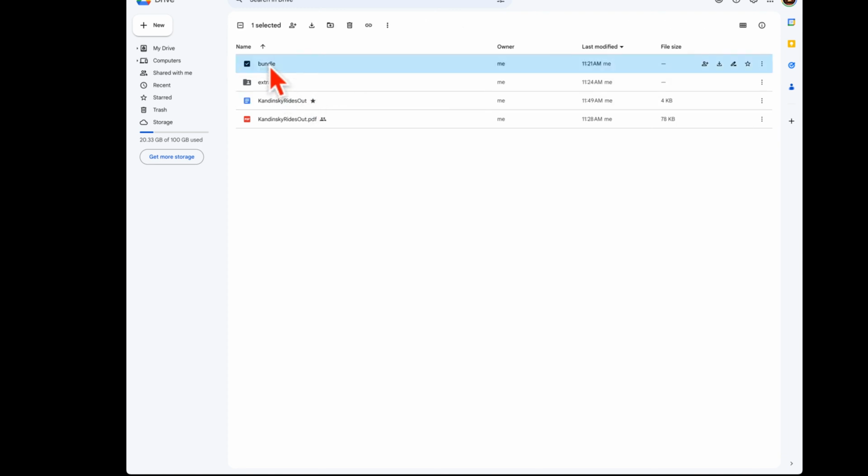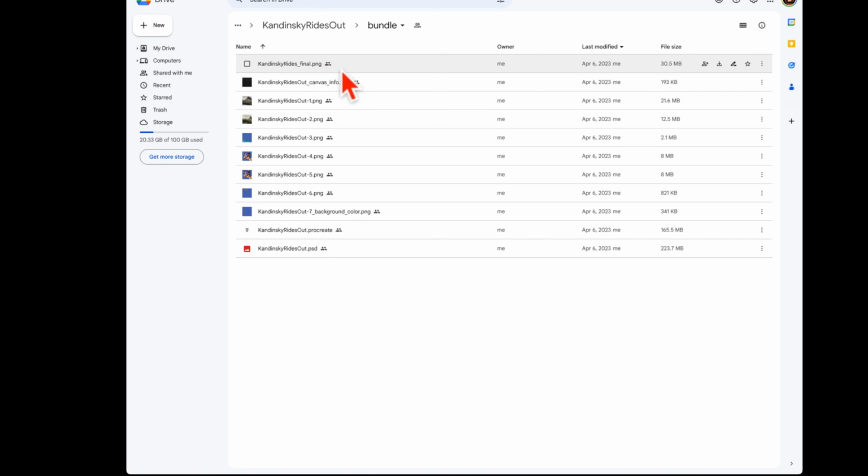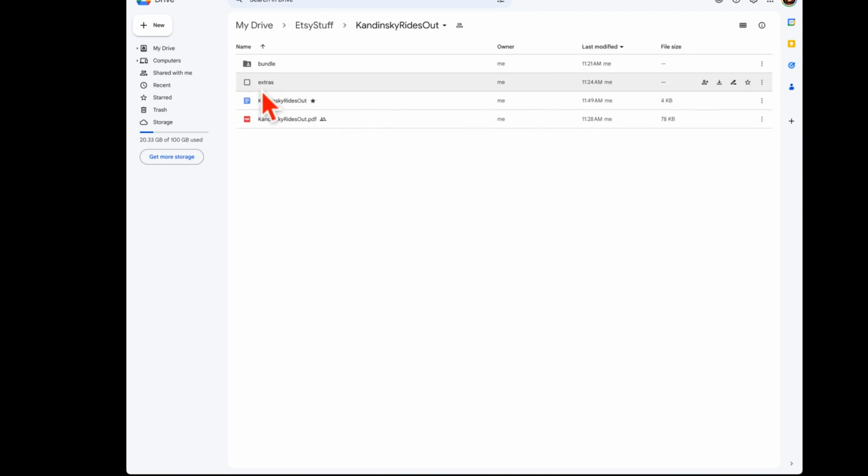One is the actual bundle where you get all these PNG files of high resolution. You can see by the numbers. And you also get the .procreate file for Procreate, which we'll see here in a second, as well as the .psd file, which you could use with Photoshop or GIMP or you name it. There's a lot of those programs out there for drawing and stuff.